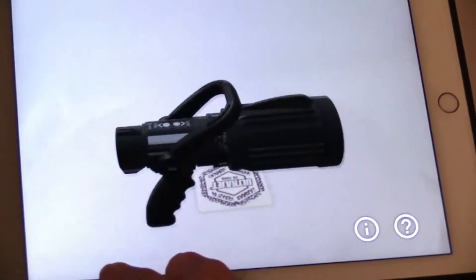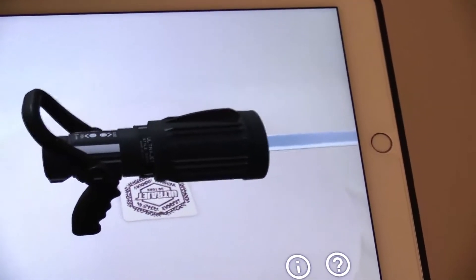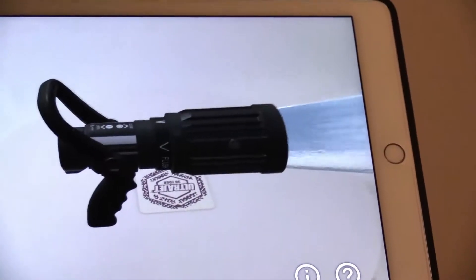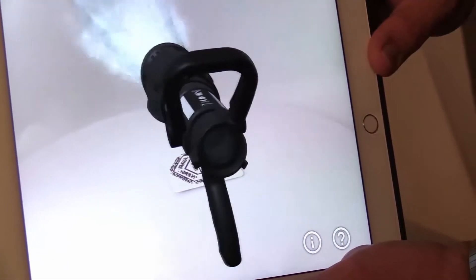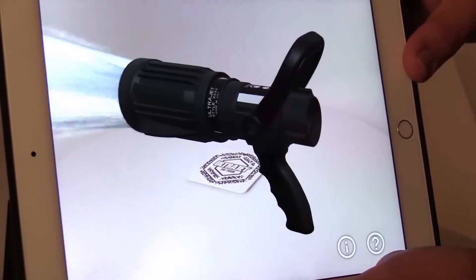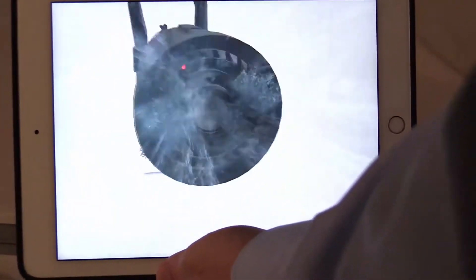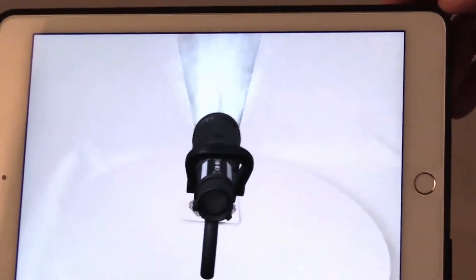Touch the veil handle to begin flowing water. Swipe up and down on the pattern sleeve to rotate from smoothbore to narrow fog and to a wide fog spray pattern. Circle around the marker for 360 degree views of the nozzle. Zoom in to look at the nozzle details by moving the phone closer to the marker. Zoom out to see the nozzle's reach and performance.